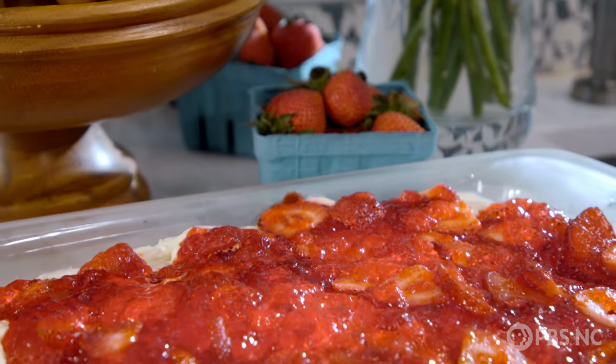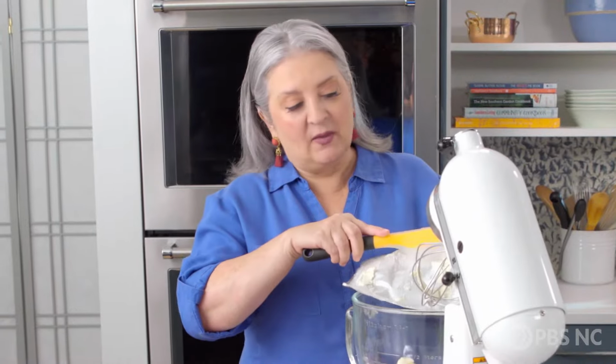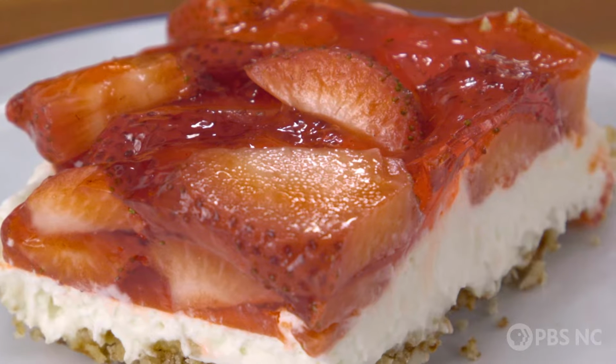So this is my famous strawberry pretzel salad. You know, one of those salads that's really a dessert. I love this stuff.